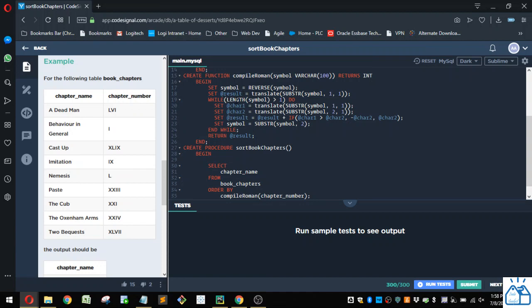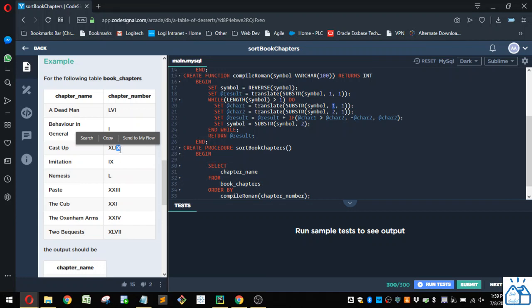And then there's a while loop. So it's going to keep going through there until it gets to the end of this Roman numeral string. And it's going to look at 2 characters at a time. So first one is going to be the first character of symbol. So again, we're going from right to left.